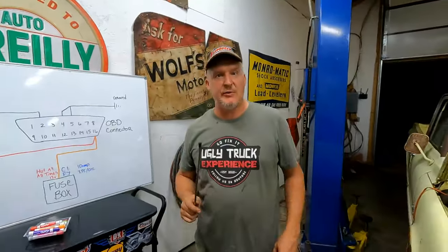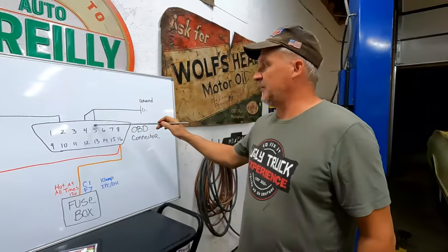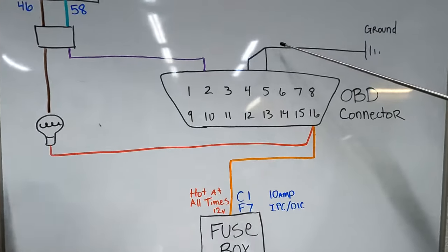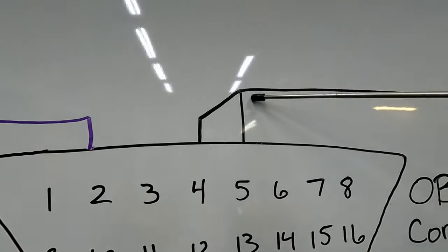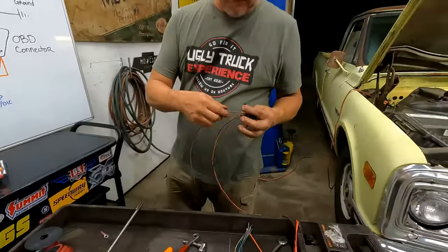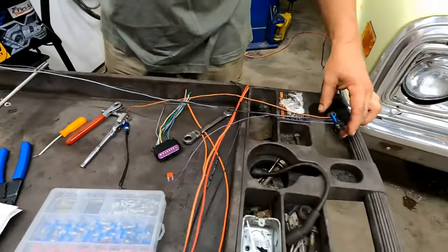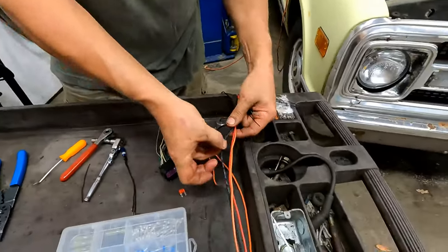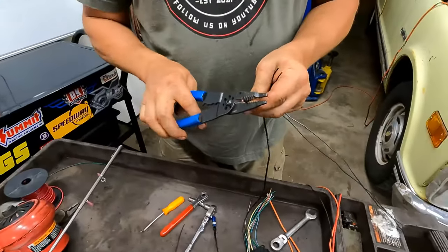Like what we normally do, we're going to start off with something and we'll finish that part. What we'll start with is the ALDL connector. So let's start with the ground first. The ALDL connector has a pin 4 and 5. I just tie the two together and go to ground. The ground's going to be outside the truck, up by the lug where the computer's grounded. That's just the way I like to do it. I'm going to use my largest black wire that I have. It doesn't need to be that big, but that's what I'm going to do.